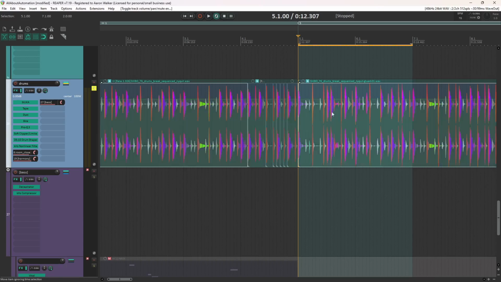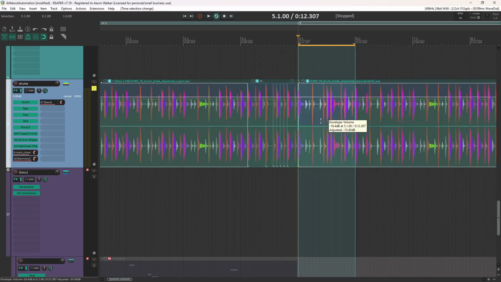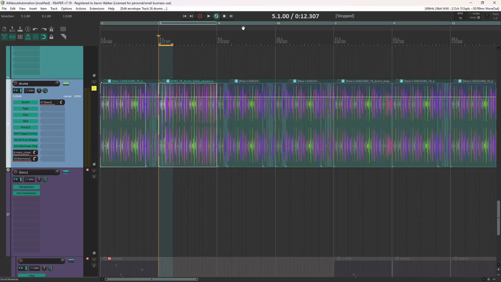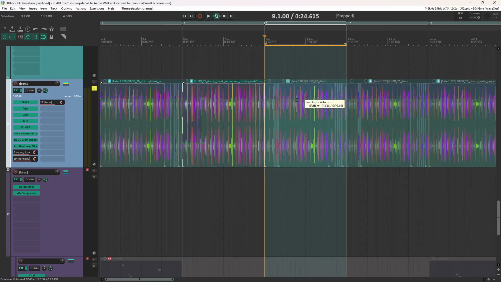Let's go ahead and listen to the volume. I know everybody's going to be able to hear this one, and I'm going to show you one of our tricks. Let's say for this entire section here, I want this to be a little bit quieter. And this works really well with regions. Like if in this section of the song, I want the drums to be this quiet or this quiet, we can change those very easily.